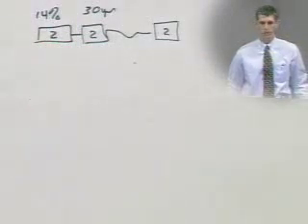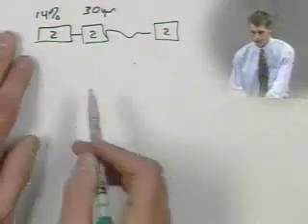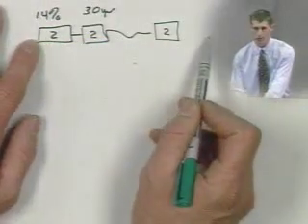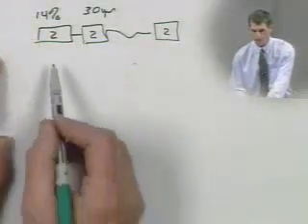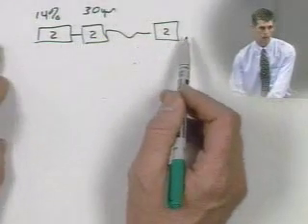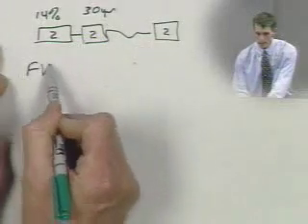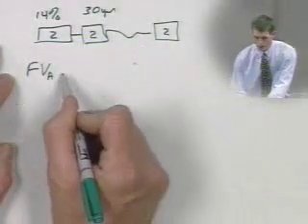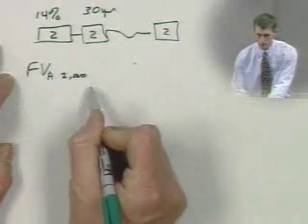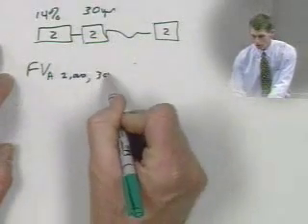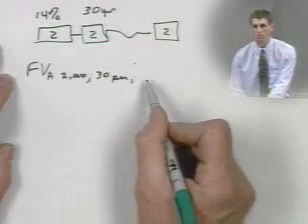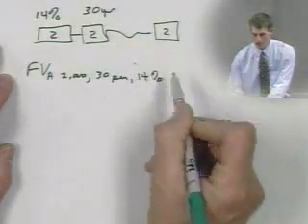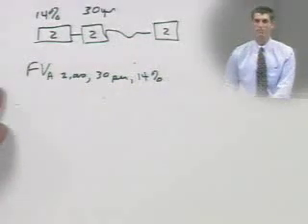That's right. Now, one way to do this is to take the future value of each one of these payments out into the future. But another way is to take the future value of an annuity. The annuity is how much? $2,000 for 30 periods at 14%. We're giving you 2 extra %.